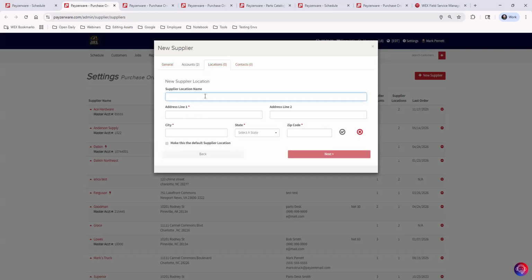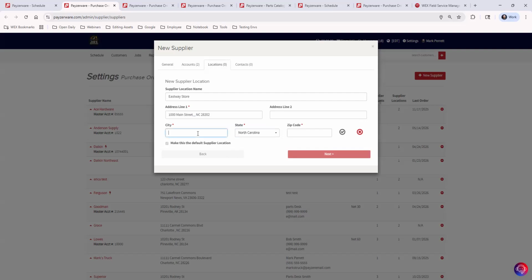Locations, this is the actual location that you would be purchasing from. Let's say this is called the Eastway store. And the address, I'll go ahead and copy and paste that from my notes here. There we go.